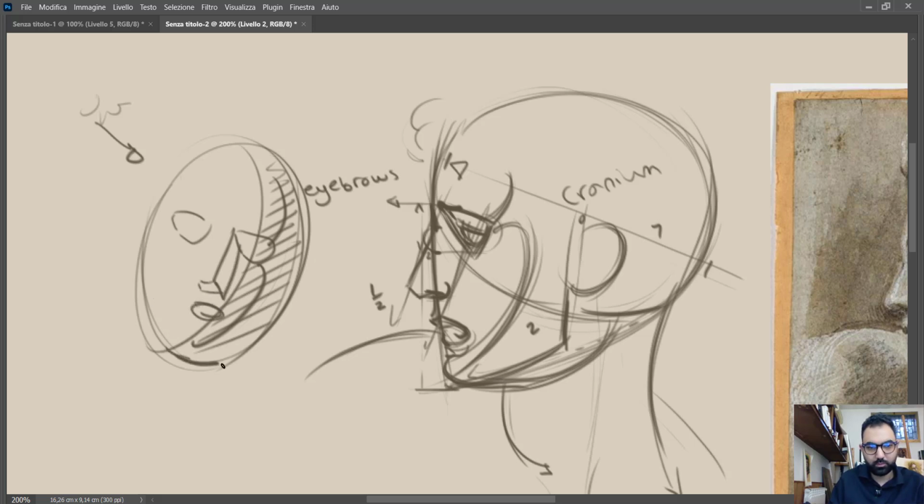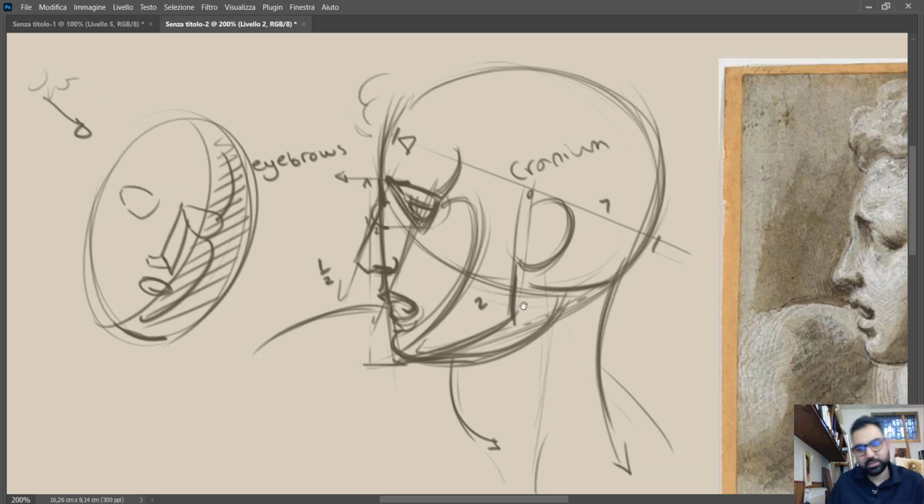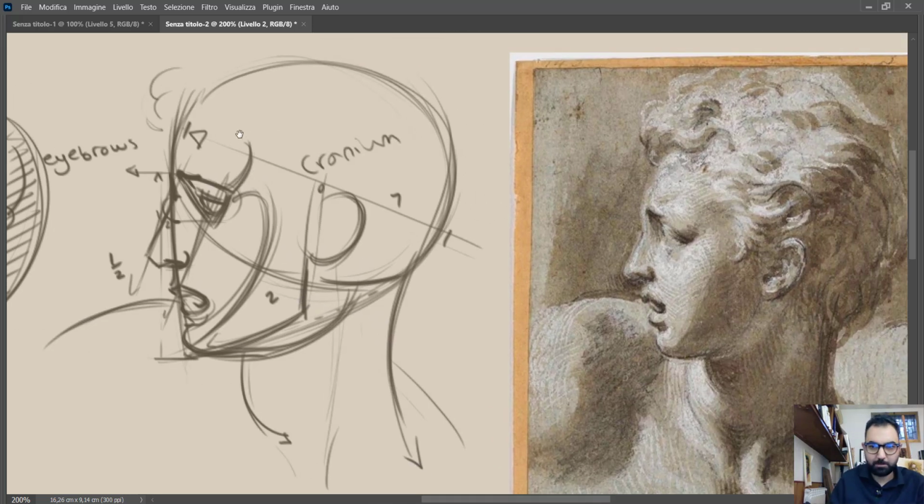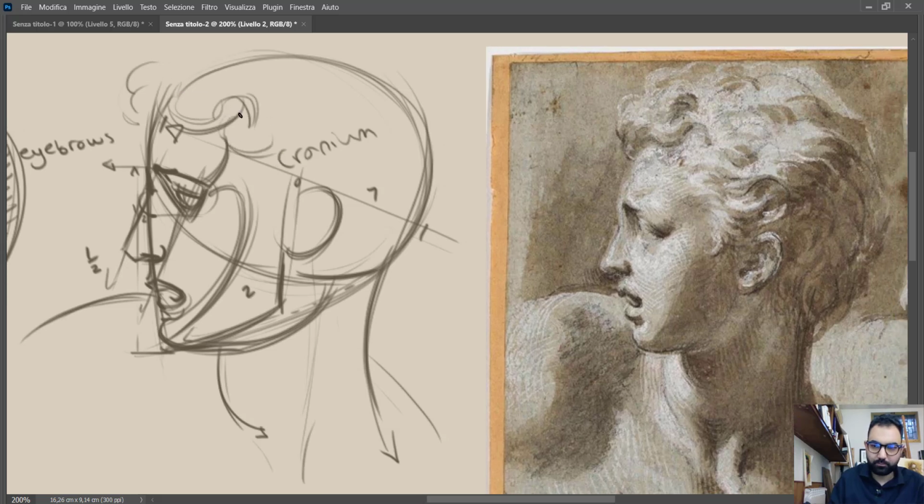So it's good to know all these simple forms. All right, after that, we can add the hair, a bit of movement to it. By the way, the ear is between the eyes and the eyebrows and bottom of the nose.